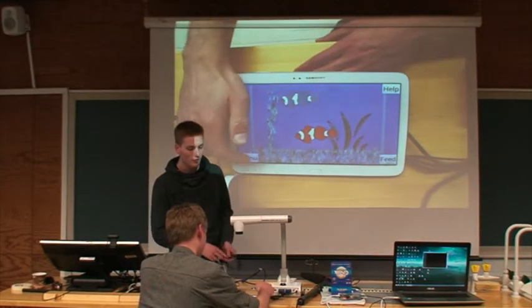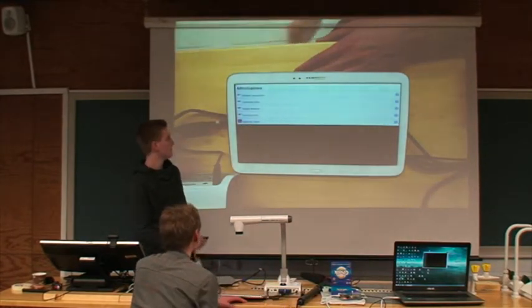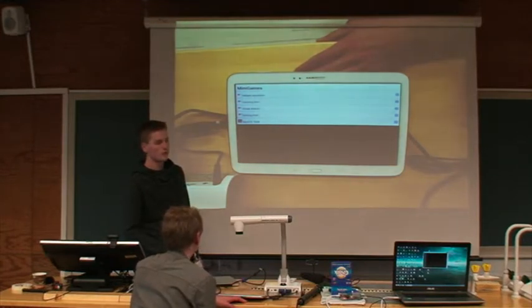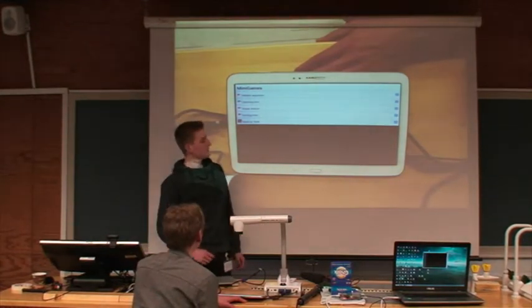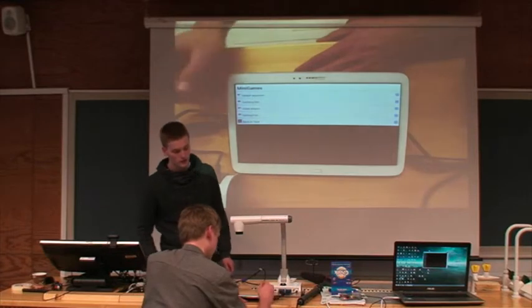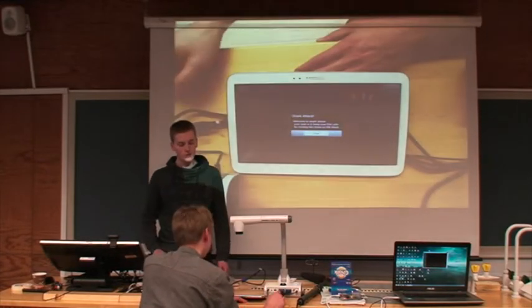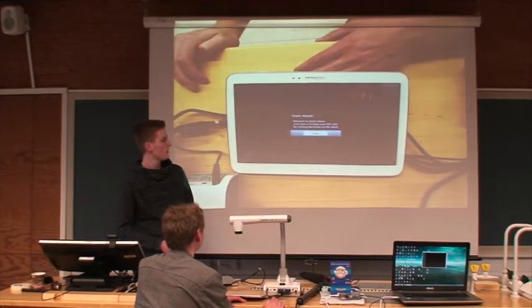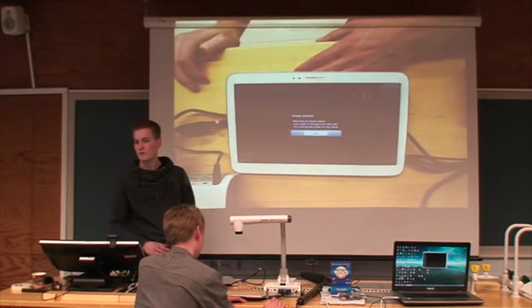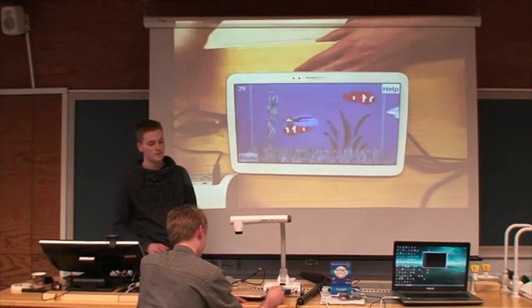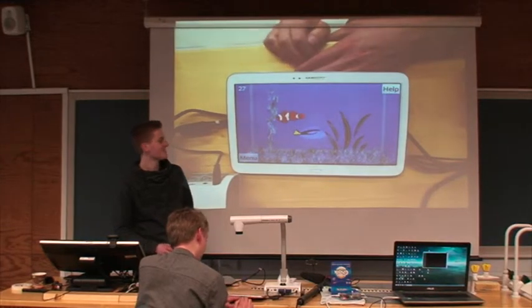The mini games are available under the menu button, and we are starting to implement a few mini games. Shark Attack is a nice example. Here, the reaction time is measured by sharks coming into your fish tank, which you have to get out. Here comes a shark. Save all the fish.